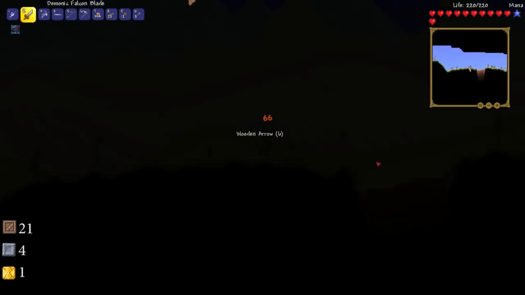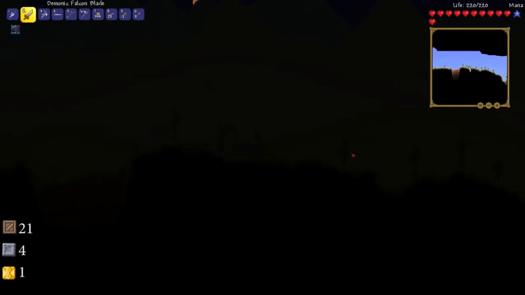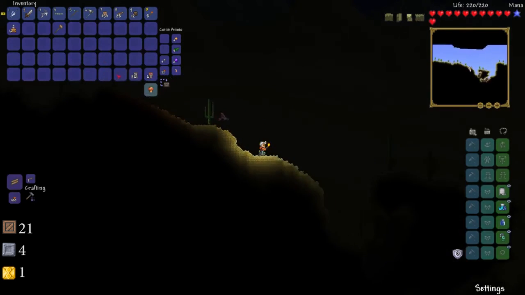Oh my god. I'm so happy we got this. This is so fun to swing. Like, you can just hold down, boom, one hit. Like, oh my god. Cthulhu, please. I can't wait. If I can just get some armor, I would be totally set for this boss fight.